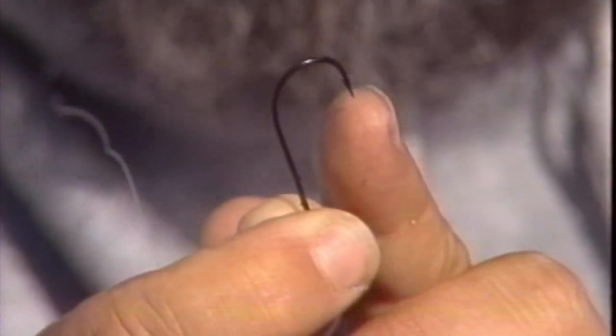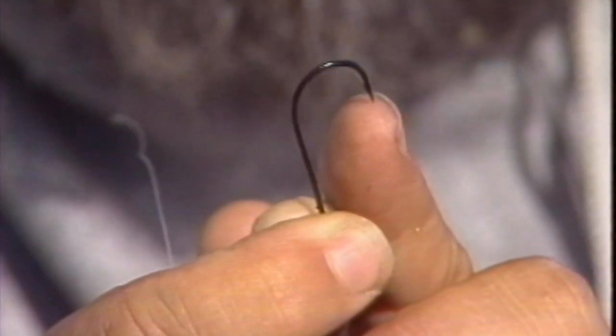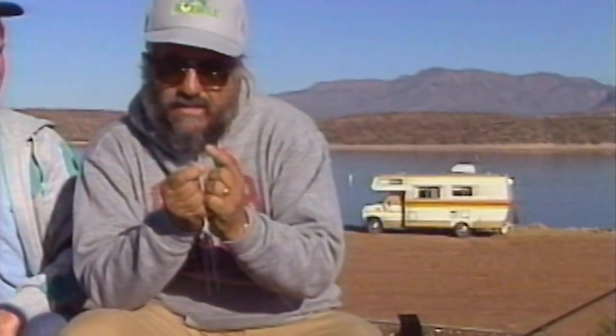I use a weapon hook, a 1/0 Gary Klein weapon hook. The reason I like this hook, first of all, it's needle point for penetration in deep water because you don't have much set power down there when you're pulling in 35 to 50. When what you swing up on top is not what's happening down there. It's extremely wide gap for better hook set.